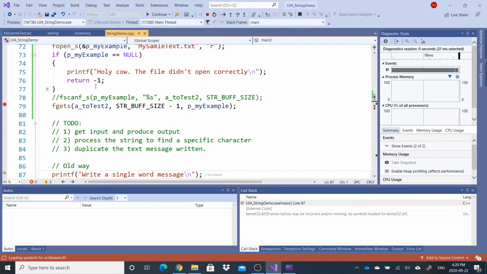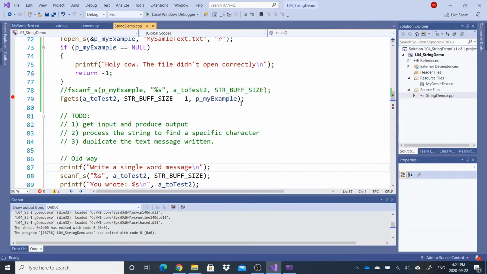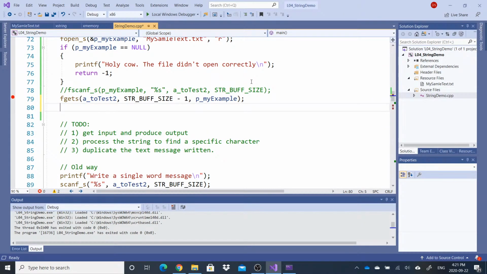If I wanted to find a particular character from the string, let me check to see if there's additional questions right now. But if I wanted to find an additional character in that string, there are functions for me to use. So I could do something like this. So str. If I want to use a string comparison, I'm going to use A2 test 2, and I'm going to say the thing I'm looking for is exclamation point. It's one character, but it could be a string. I could also do strchr. It'll be the exact same thing. Let's do.